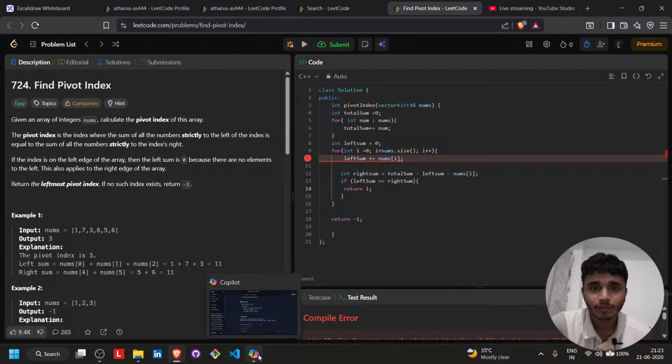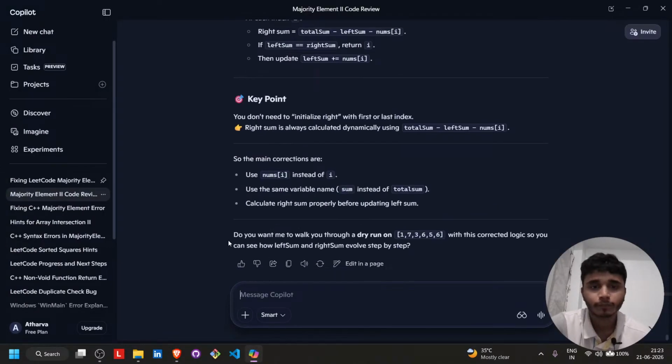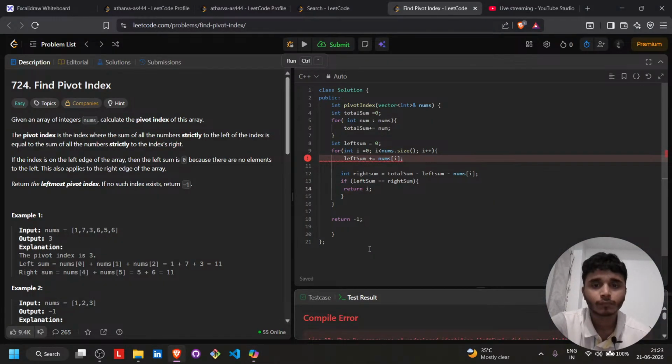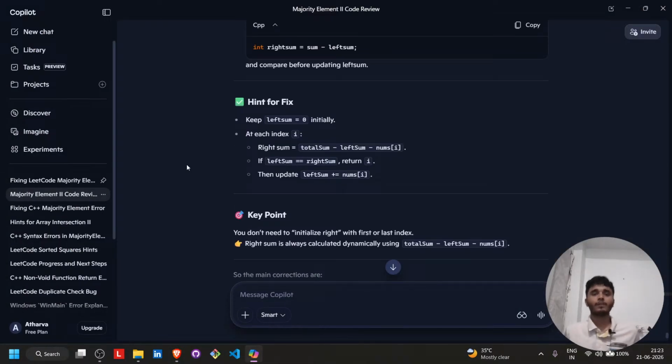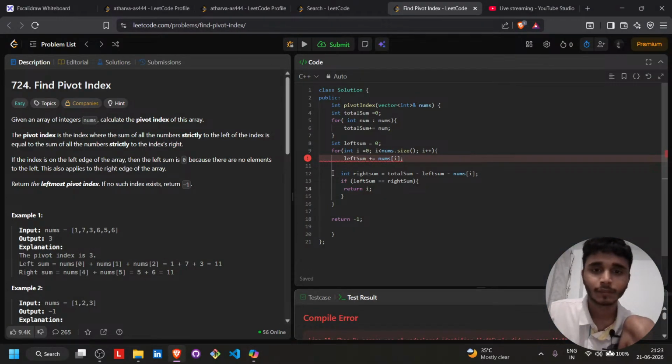What it's saying, hint for fix: keep left sum equal to 0 initially. At each index, right sum is equal to total minus left minus nums[i]. If left sum is equal to right sum, return index i, then update. We'll have to update it afterwards.